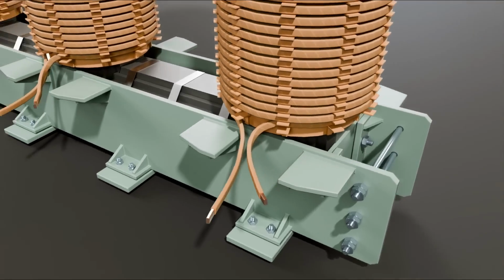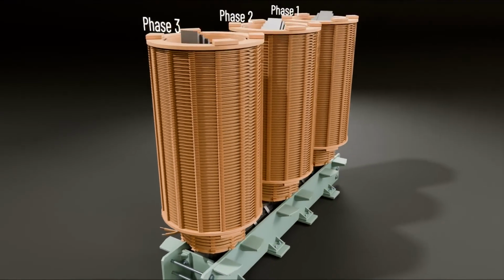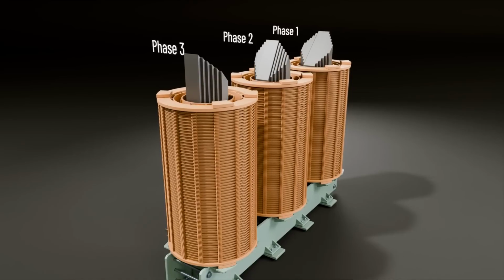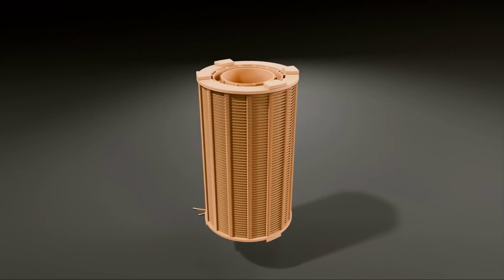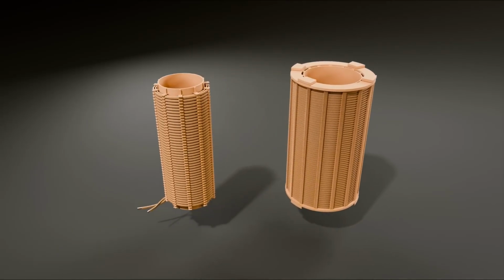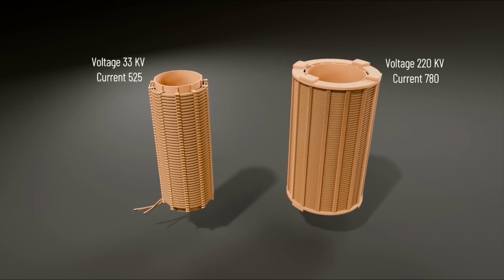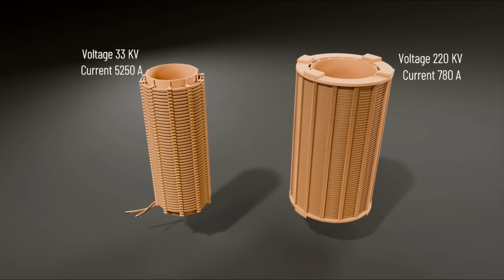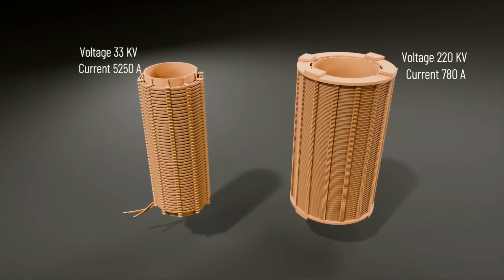In a three-phase transformer, each phase consists of a pair of low-voltage and high-voltage windings. In a low-voltage winding, the number of turns is much less compared to a high-voltage winding. As the name suggests, the voltage level in the LV winding is lower than in the HV winding, and the current is very high according to the transformation ratio. The exact voltage and current ratings of the LV and HV winding depend upon the specific transformer.